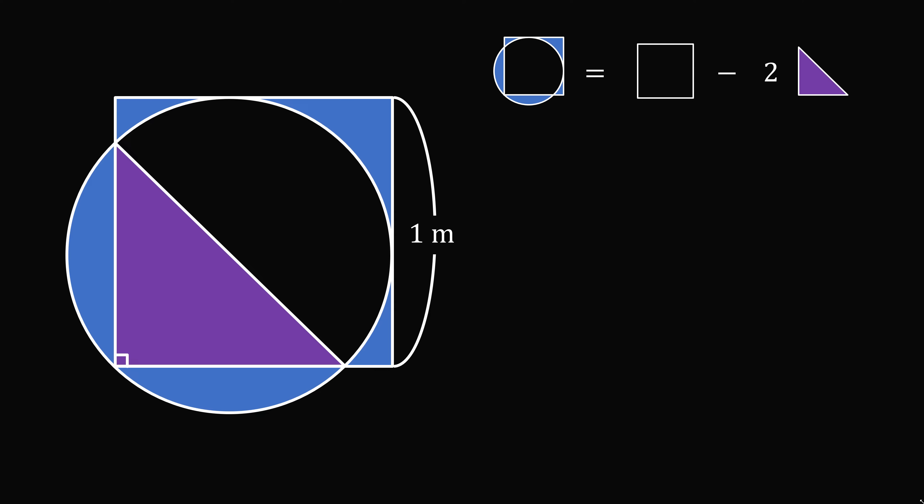So let's calculate the area of this right triangle. Start with the center of the circle. Then each of these will be a radius of the circle. This will also be a radius of the circle. Now, we have two congruent triangles here, which will each be 45-45-90 right triangles. So each of their hypotenuses will be r times the square root of two.